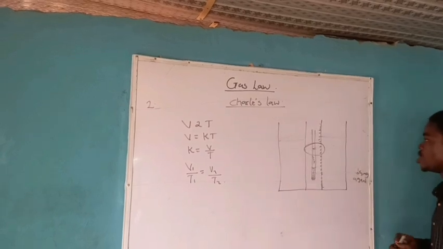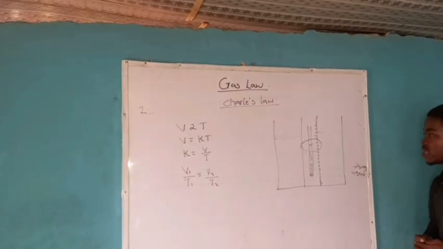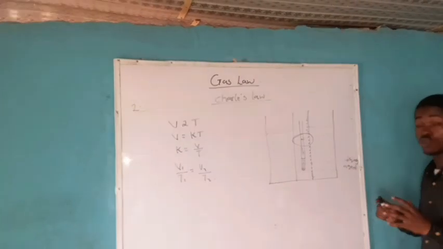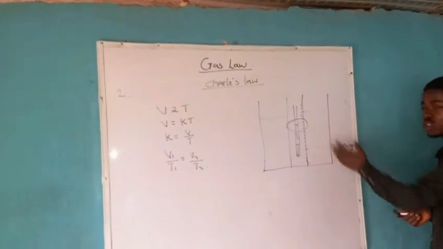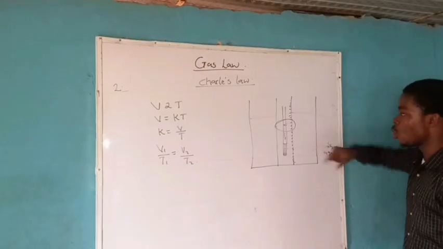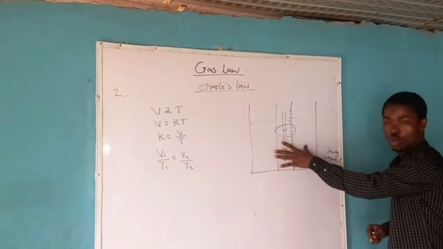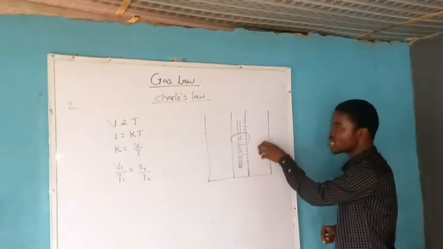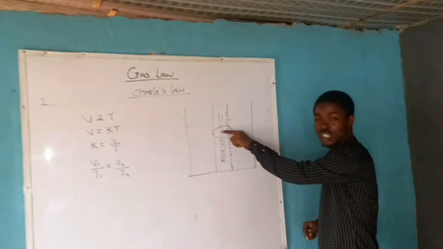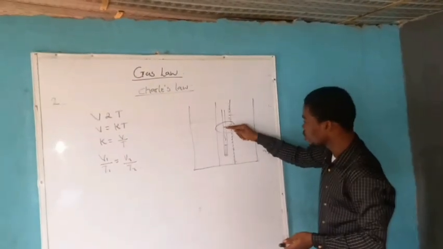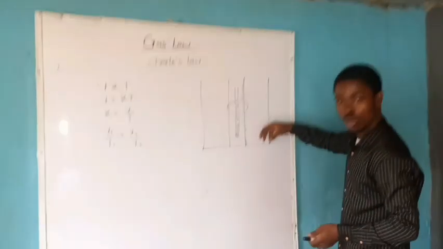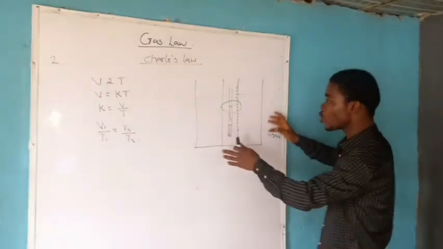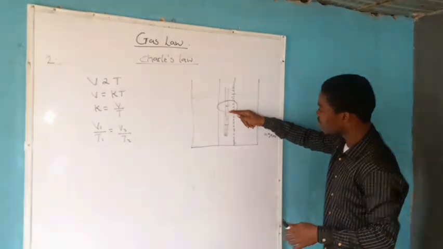containing water. The aim of this experiment is that if I put this whole system and try to reduce the temperature, how can I reduce the temperature? Maybe I put an ice block inside this system. You know the temperature will be reduced, and it will definitely affect the gas in this place. If I'm reducing the temperature, what will happen to the volume of the gas here? The volume of the gas will begin to decrease. If I'm adding more substance to reduce the temperature, the volume of the gas will begin to decrease. Even if I put the whole system inside the refrigerator, the volume of the gas will begin to decrease.